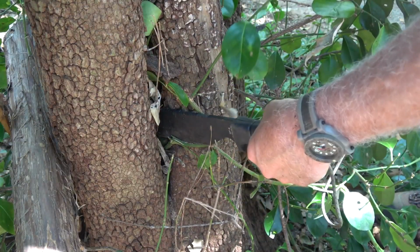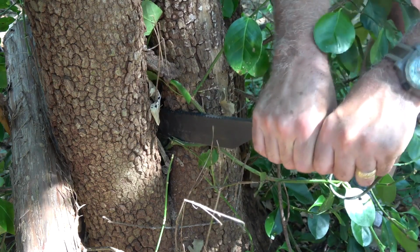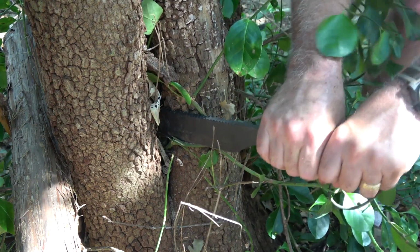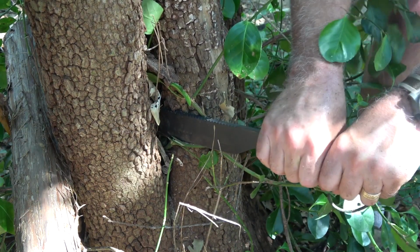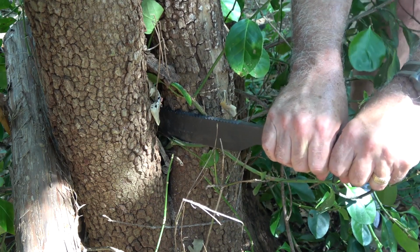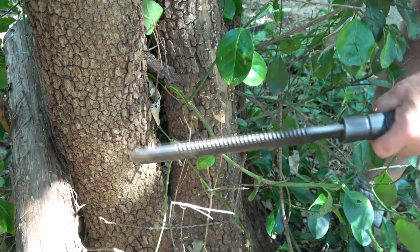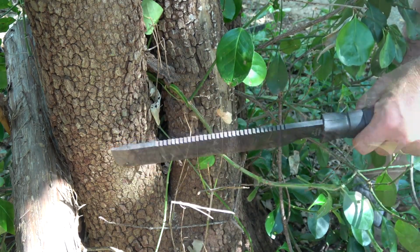Let's take the SP-8 right here. We're going to bring it out. Now, this is against a tree, and it will not bend this tree. But we're going to see how strong it is. Okay, I've got all my weight against it, and it's holding up good. But that's not surprising. This thing is a monster.